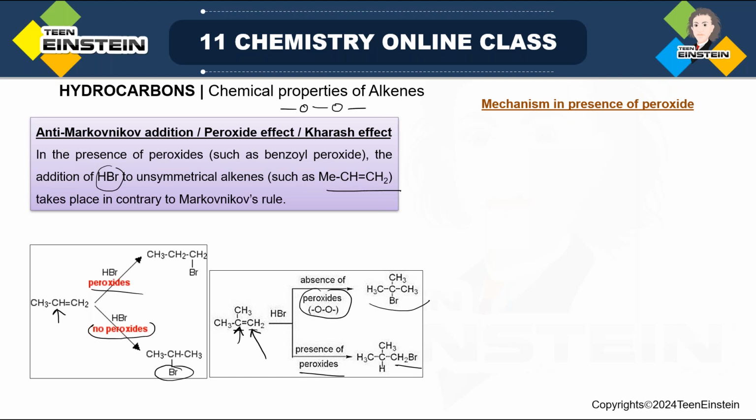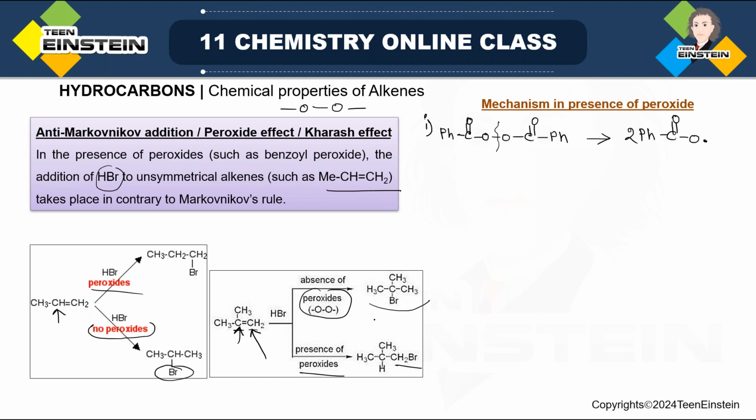Now, what happens when you have peroxide? First, we will see step number 1. Let me say one thing: when you have benzoyl peroxide and you are doing this reaction, the mechanism will be based on a radical mechanism. Benzoyl peroxide is this molecule, PhCO. So the O-O linkage must be present. Now, this compound will first undergo homolysis at this position. As a result, you will get a radical over oxygen, and you will get two of these radicals.